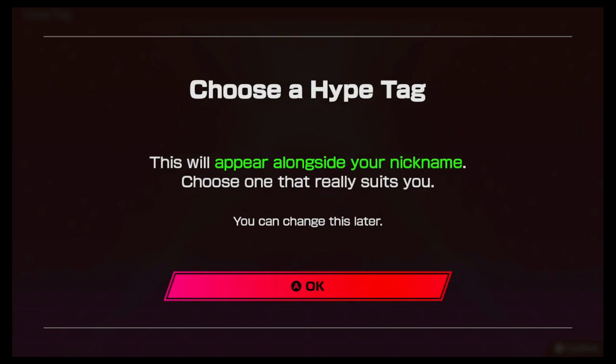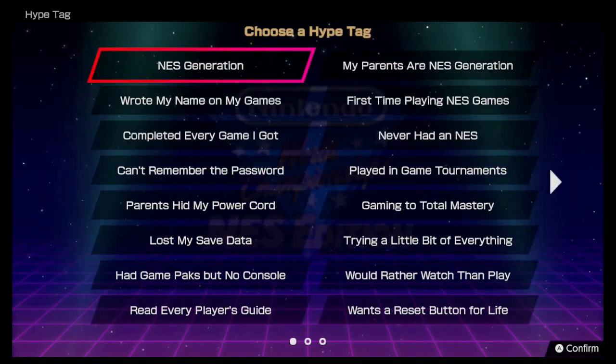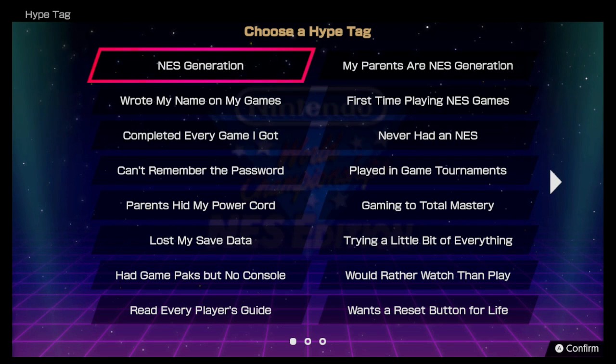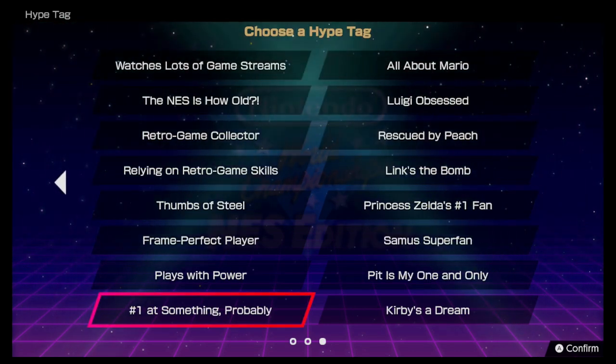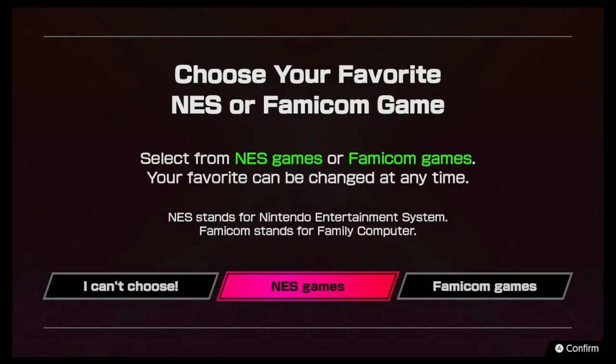This will choose a hype tag. This will appear alongside your nickname. Choose one that really suits you. I'm not the NES generation. Number one at something, probably. I'm choosing that one. That one's good.